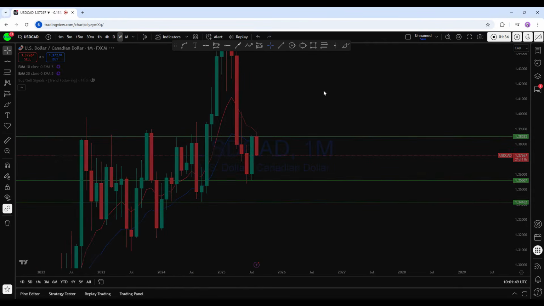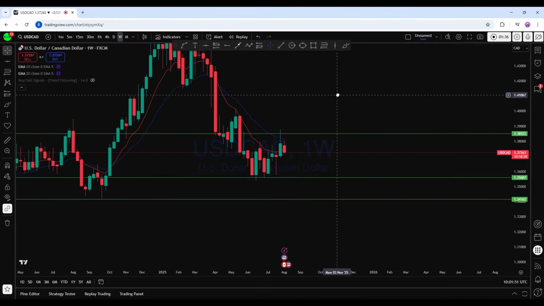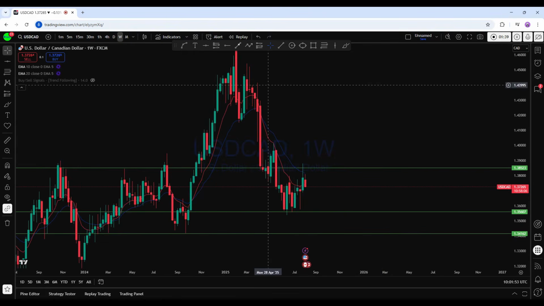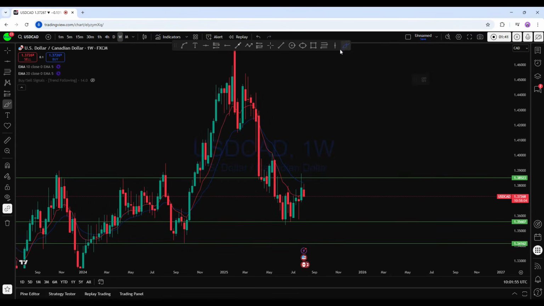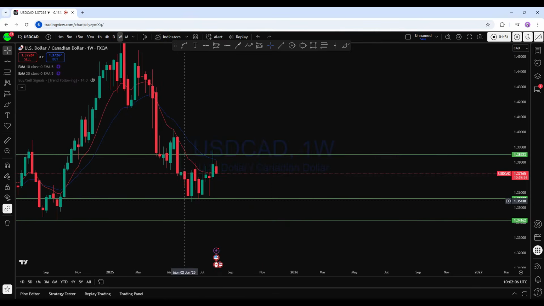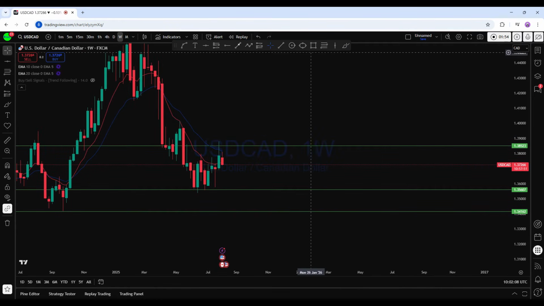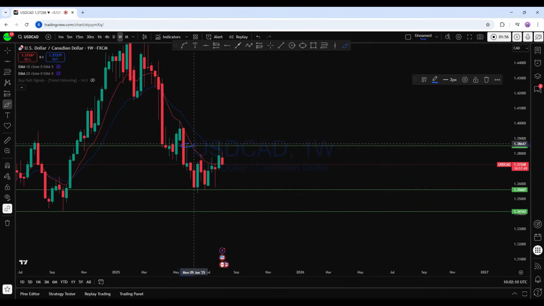pip downside. Now, looking at the weekly chart here, this is the weekly price action where from this level there is a sharp breakdown followed by this pullback. And you can see another drop here from the weekly perspective on dollar CAD, followed by this pullback to the upside. This is an important level of resistance here on dollar CAD, and also the resistance here, back to back two significant resistance. The price has crossed that high from the weekly perspective.